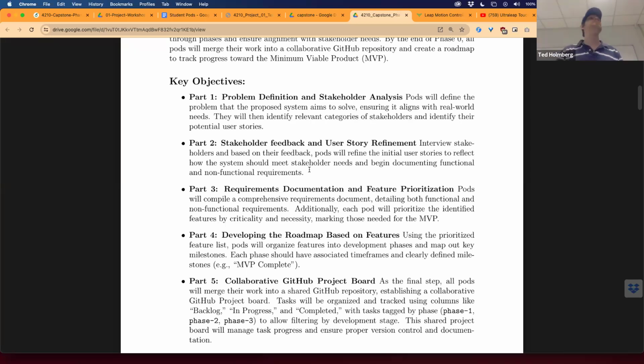Now recall, one individual person might have overlapping roles in terms of stakeholders. What I mean by that is a current student might also be a student leader who might also be a member of a student club, right?